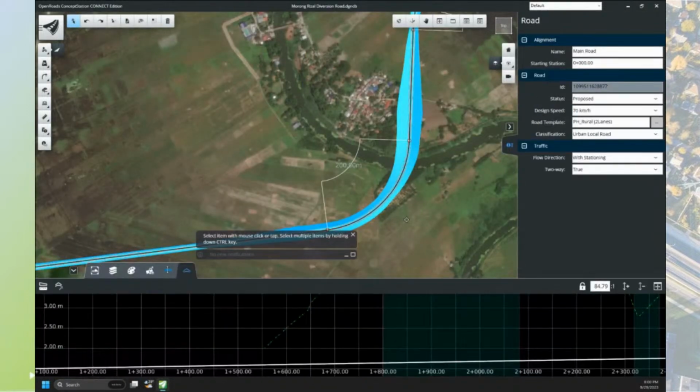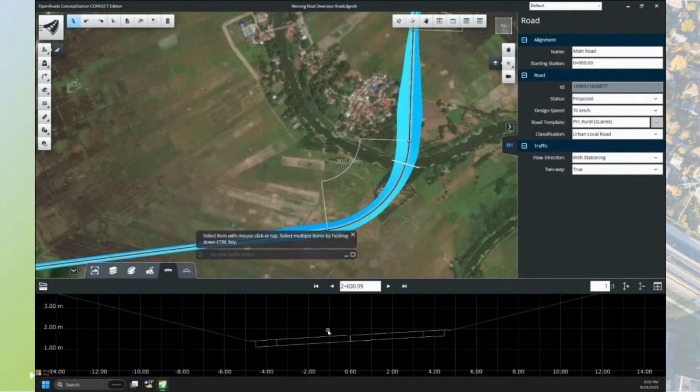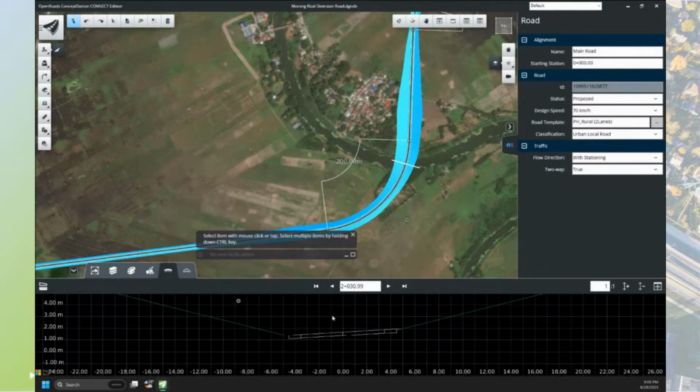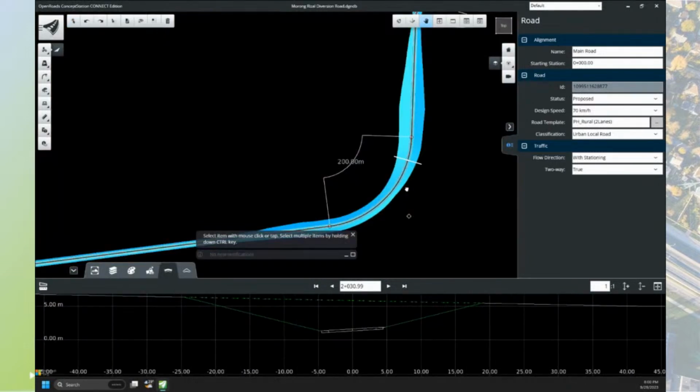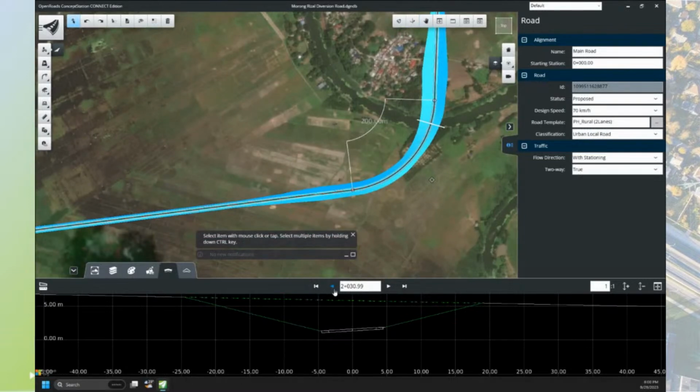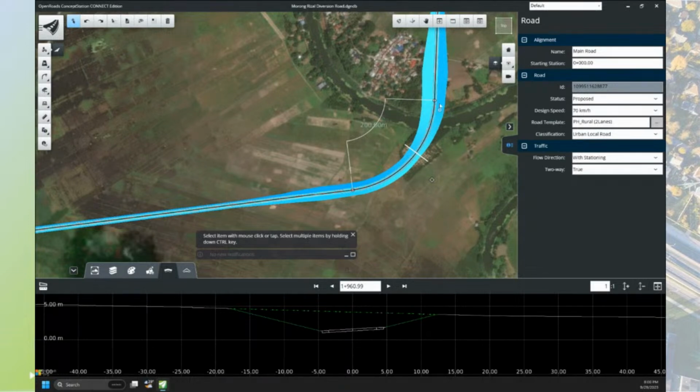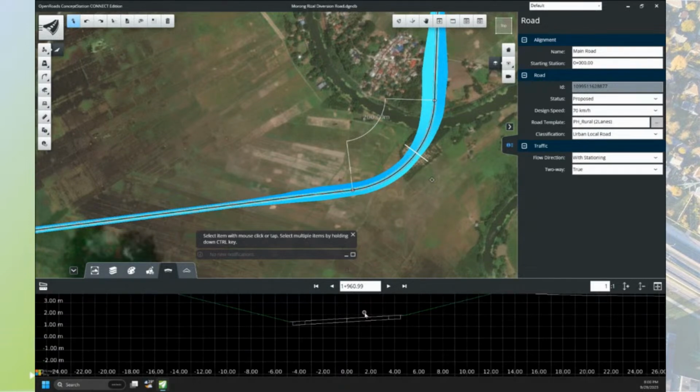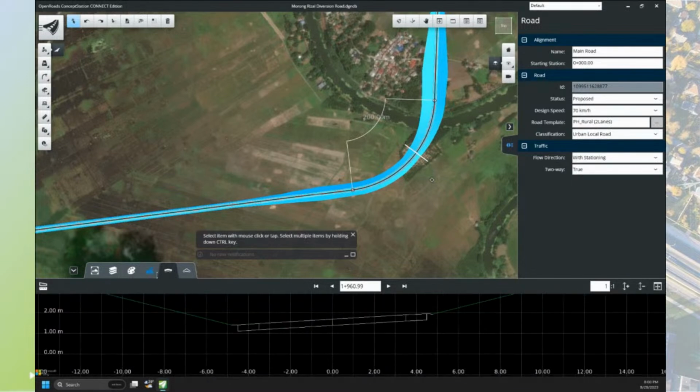Okay, then there's a button here that would allow you to change to cross section view. Okay, and if you would notice, we are already in the curved part. If you're looking at the top view, and then this is a cross section, this is curved, right? So we have actually applied a super elevation as well, already, because we applied a design speed. That's why naka super elevate na po yung area dito from the curve.